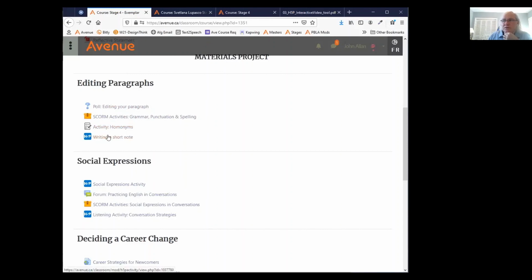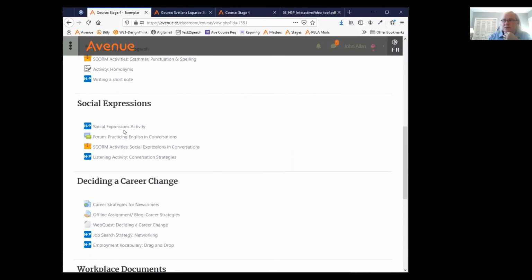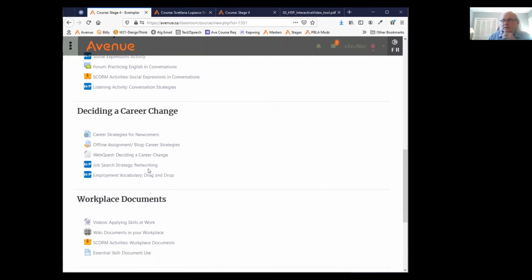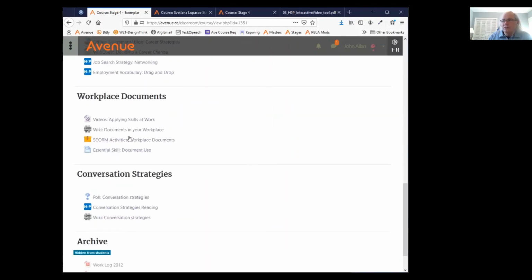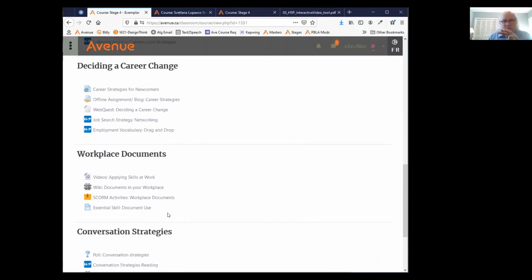There's an H5P here. So only the H5Ps and the SCORMs and the Webquests, the video, the wiki. Oh, no, the wiki didn't count. So essentially, she integrated some Moodle tools, but they were not counted towards the 5 hours.